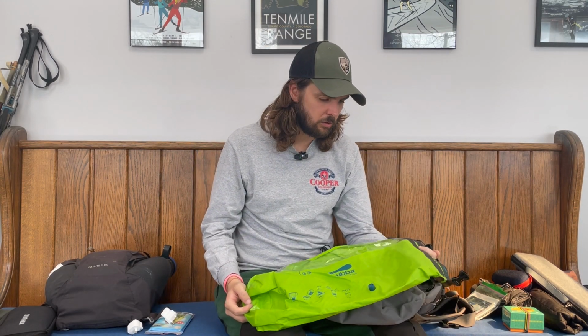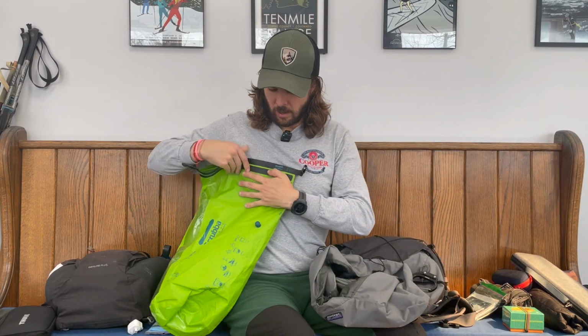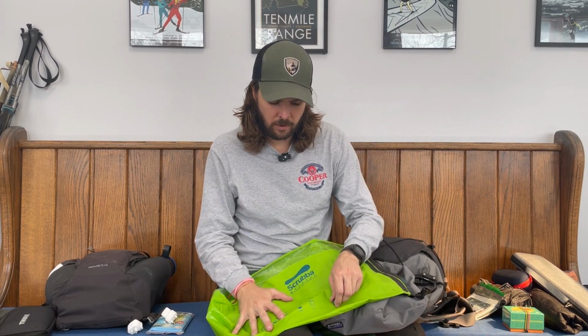The Scrubba Bag. Basically, I used this. It's basically a waterproof dry bag that has this little nozzle, so you can fill it up and then through this nozzle, let the air back out and then tighten it back down. I would use it as a dirty laundry bag, and then I would sit on it to push all the air out, tie it up, and then be on my way.